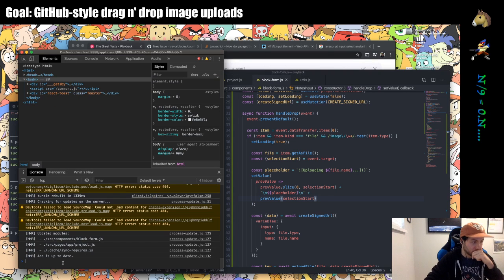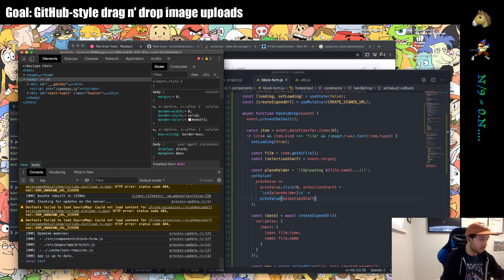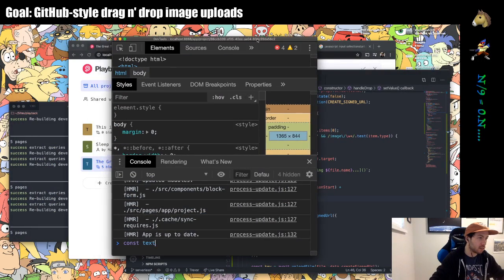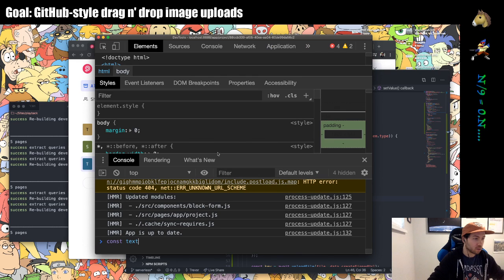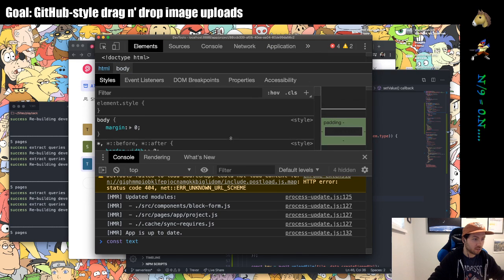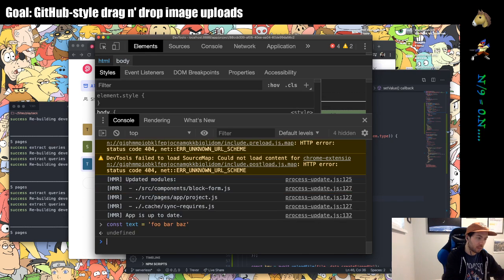So before I even do this, I want to test something. Let's say I have some text. I'm going to blow up my console so that you guys can see. I love using the Chrome console just to test random JavaScript ideas that I have. So let's say I have some text, foo bar baz, and I say text.slice(0, 4).